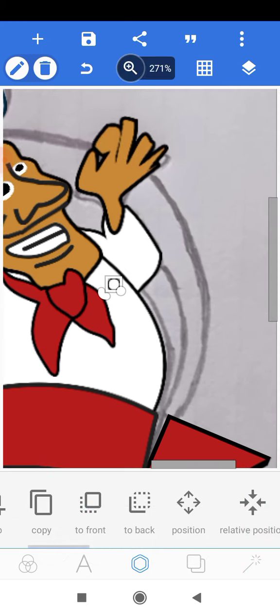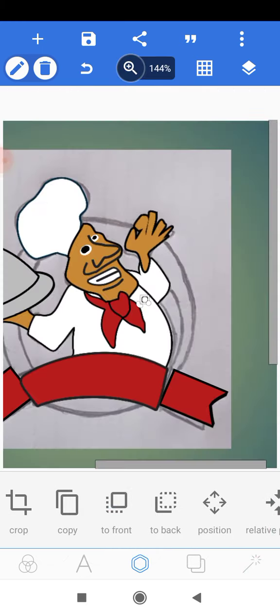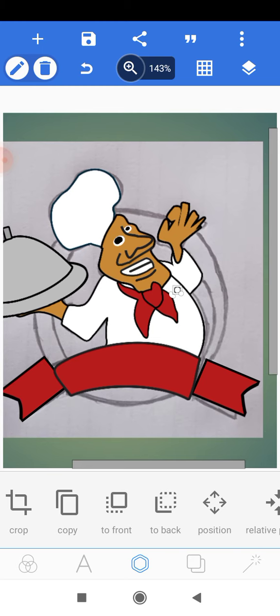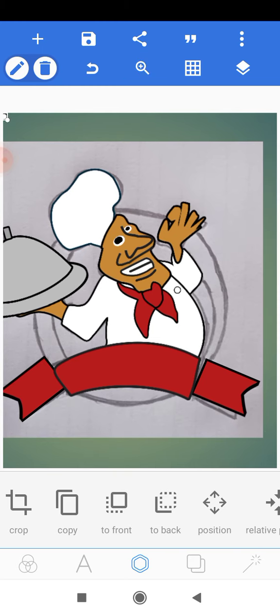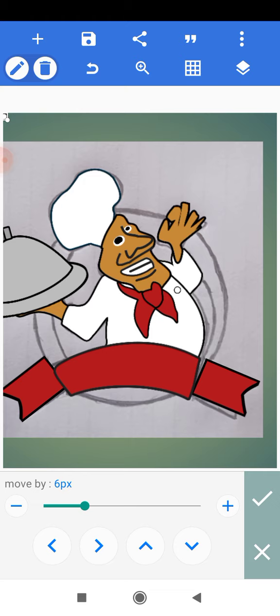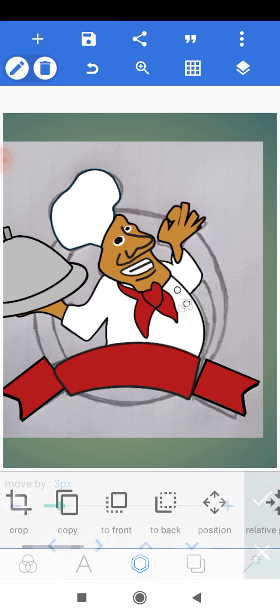So I'll zoom out, and then I'll just simply make a copy of that, and I'll use this positioning option here to position it. I'll check, and I'll make another copy again. Make a copy.